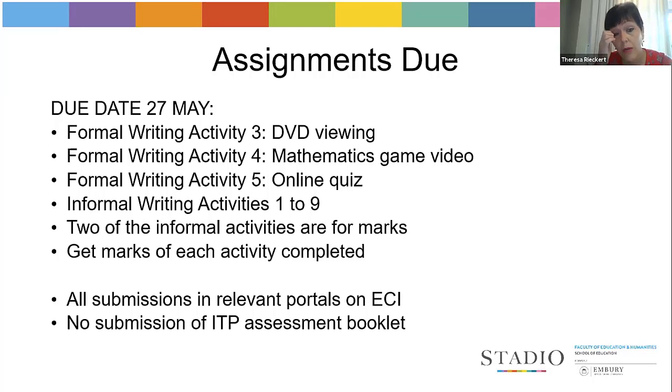But just to make sure that we're all on the same page, you do have formal writing activity 3, 4 and 5, that is due now. The DVD viewing questions that you have to answer, then the maths video game, and the 5th assignment is an online quiz based on academic readings. And then you also have 9 developmental or informal activities that you have to complete.